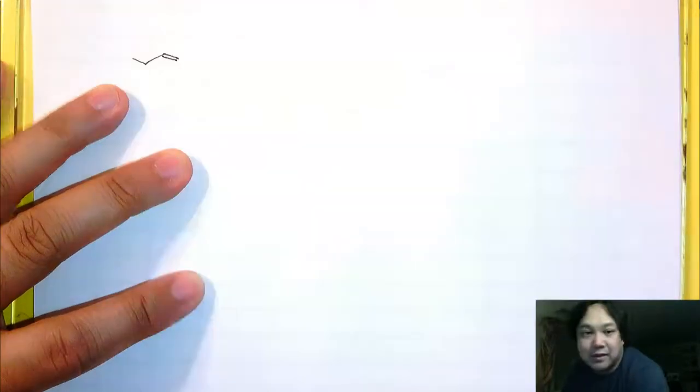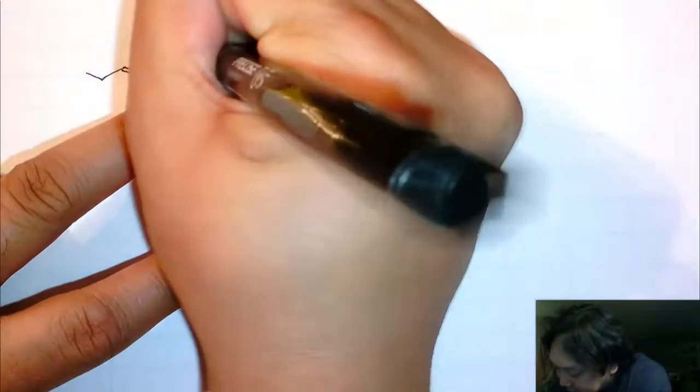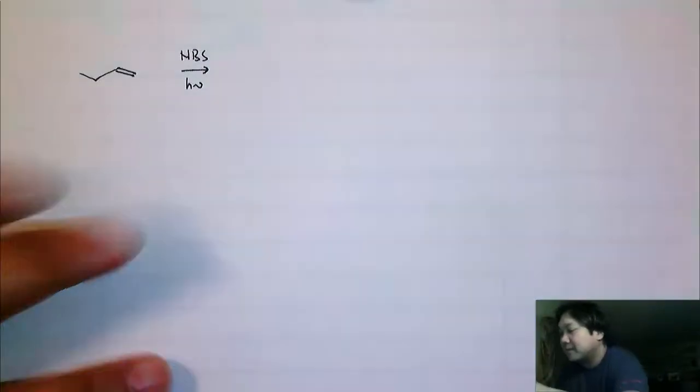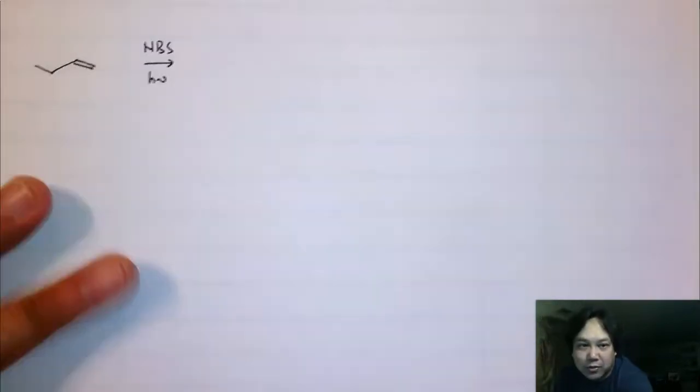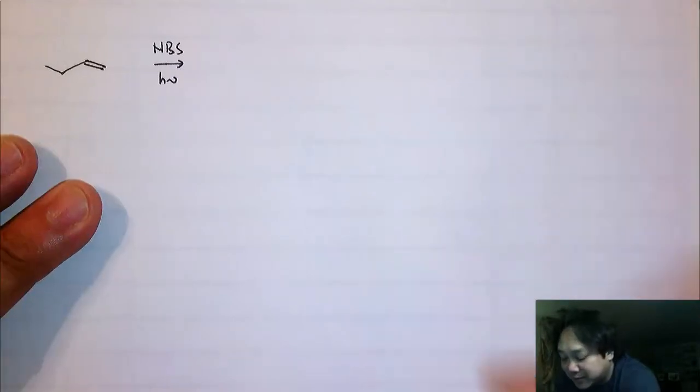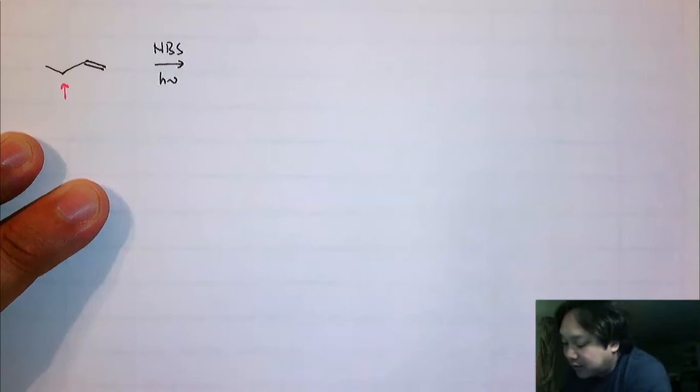Okay, the first example, where you could potentially get a mixture, is this one right here. Good old 1-butene, the one that we drew resonance for at the beginning of this video. I like NBS, so I'm going to do NBS in light or heat. Before you jump into the products, analyze what you have in the starting material. I have one allylic position here. I have one allylic position here. That's where a bromine can go.